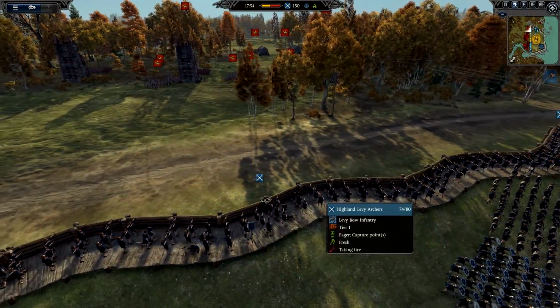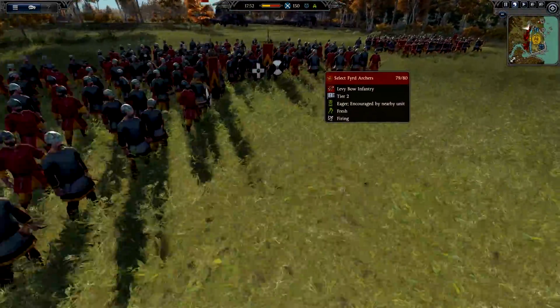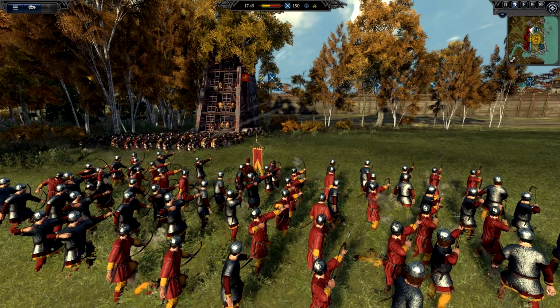Over on this side, the Scottish are firing down into their hated enemies as they advance on these select spear archers here, coming under some pretty heavy fire by those Alban, I think they're Alban Levy bowmen or something like that, Alban Levy spearmen.